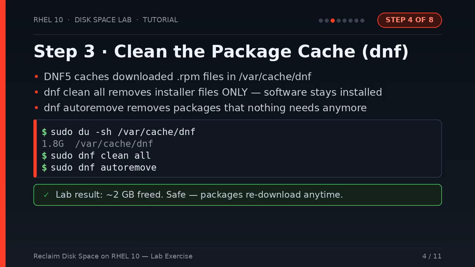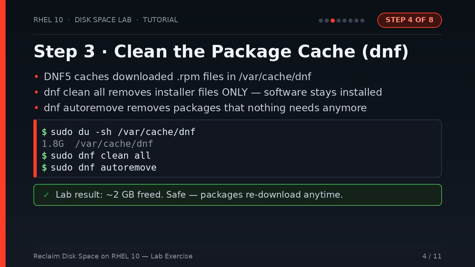First, check its size with du -sh /var/cache/dnf. Then run dnf clean all. This removes the cached packages and metadata. It is completely safe. It does not uninstall any software. It only removes the installer files, which can be downloaded again anytime.